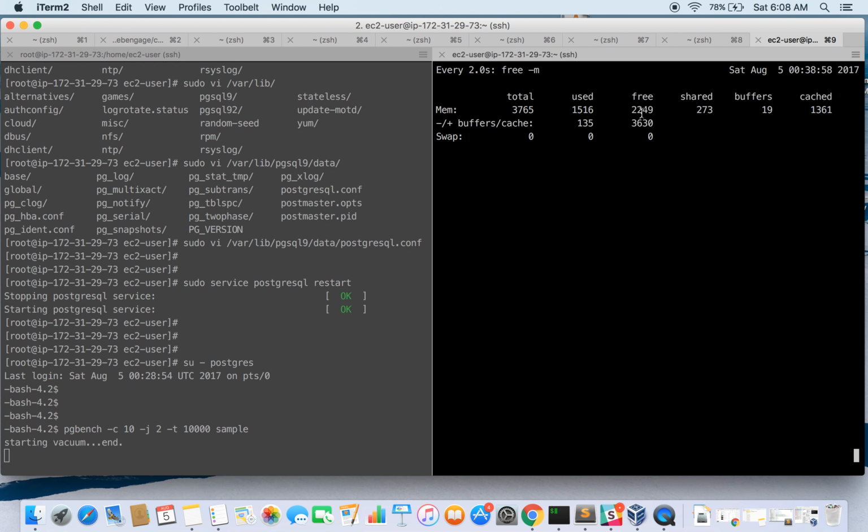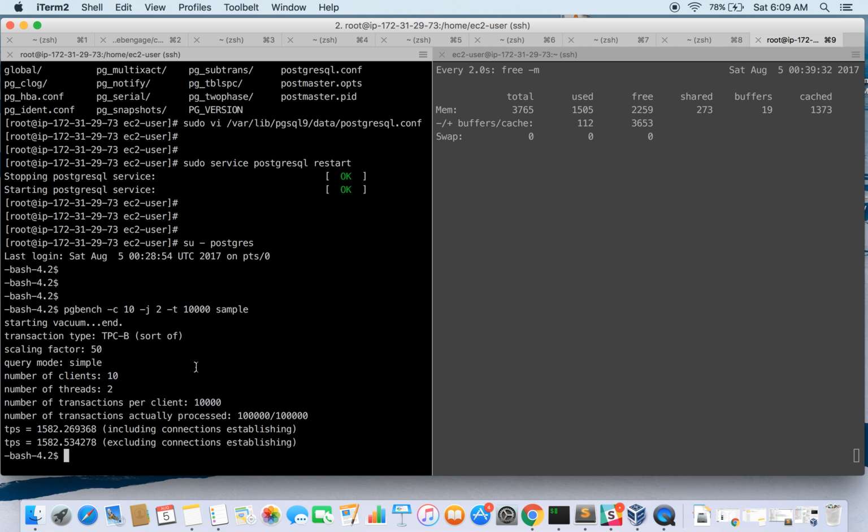What the buffer cache is: when a query is run, PostgreSQL gets the data and keeps it in memory for a while to serve the result of the query, and then after serving it, that data gets flushed out of memory. So the amount of memory that Postgres can accommodate for the query result is the buffer cache.